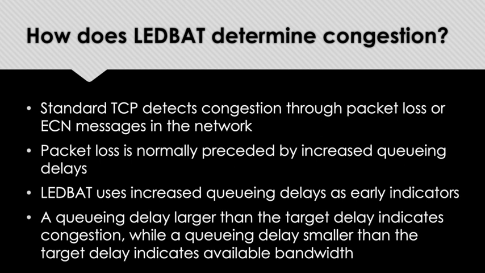This early detection is also what enables LEDBAT to yield bandwidth to concurrent TCP flows that are more bandwidth and delay sensitive. LEDBAT congestion window computation is based on one-way delay measurements. When the measured delay is less than the target delay, it is assumed that the network is not yet congested, which results in LEDBAT increasing the sending rate to utilize the available bandwidth. When the measured delay is greater than the target delay, it is assumed that the network is becoming congested, which results in LEDBAT decreasing the sending rate in response. Here, as with other congestion control mechanisms, the rate of data transfer is determined by the congestion window, abbreviated as CWND.